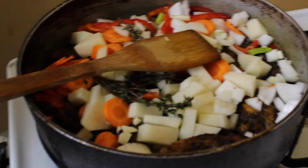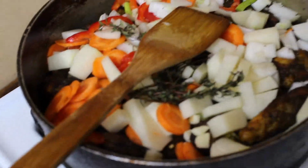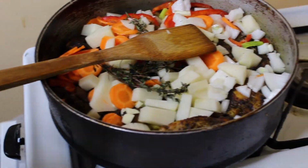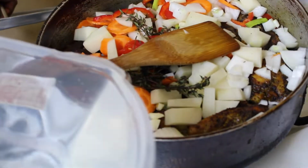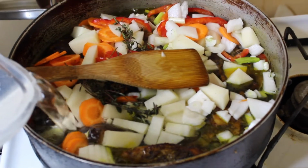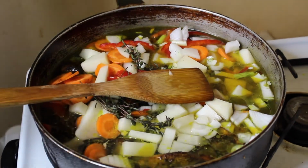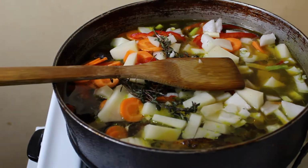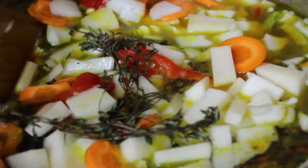So we're gonna add water to it. I'm gonna add some water, right? Add the water. I'm gonna add that much for now. If you need any more, just add it while you go. Just add it while you go.